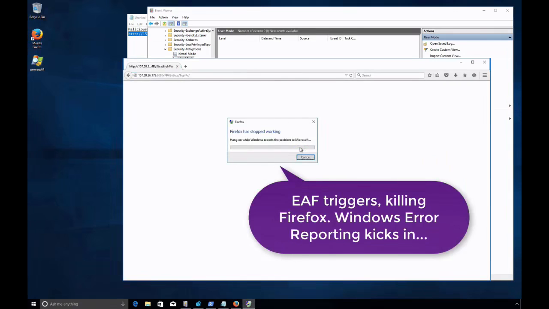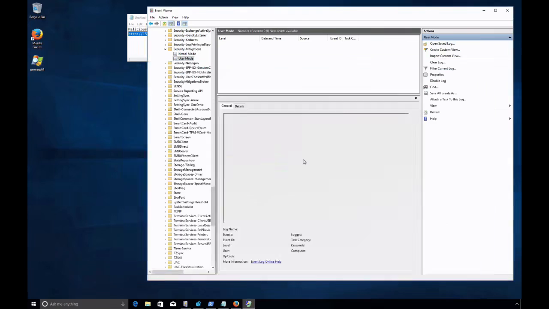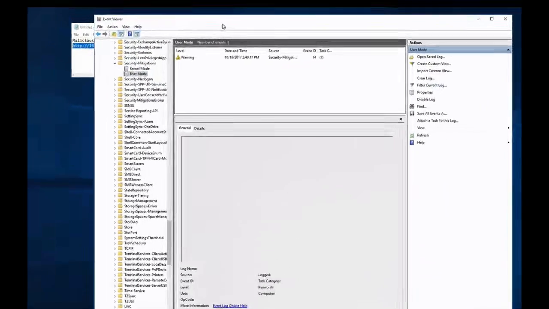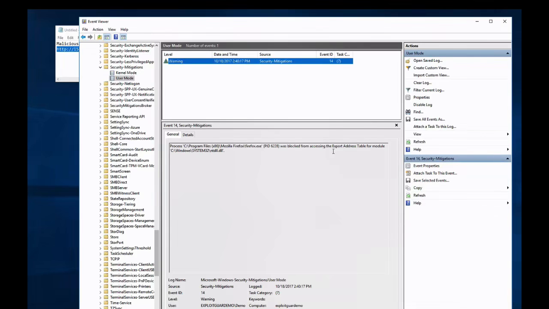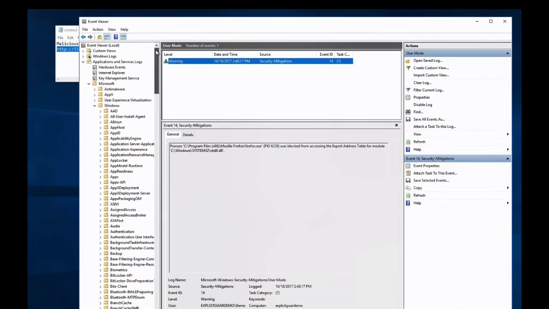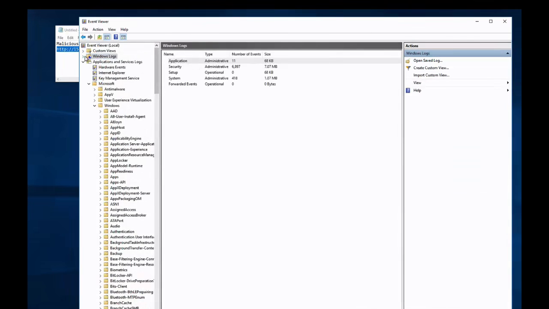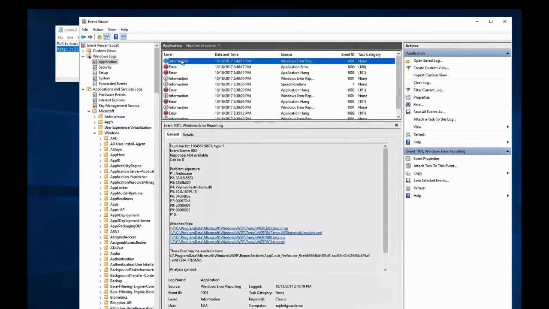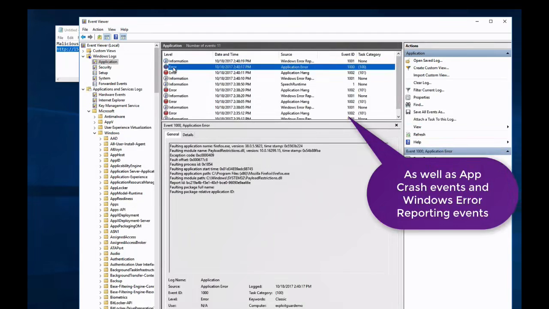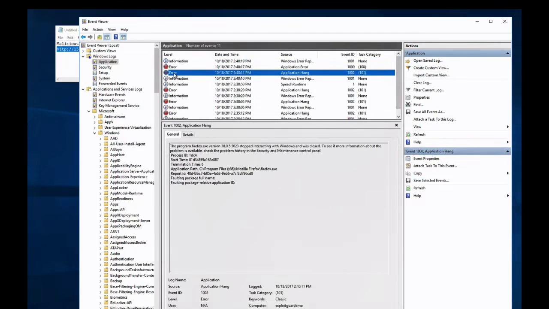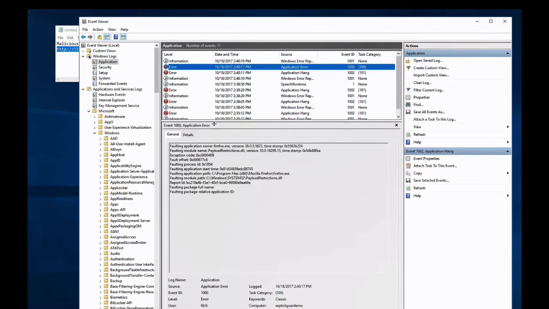We see that the application has stopped working. And here we have a crash that Windows Error Reporting is picking up. If we look in the event log, we have our event for export address filter catching access to NTDLL's APIs. So, success. And if we look in the application log, we can see we have crashes and WER events. So we actually get some telemetry from these crashes that we can look at to see what potential exploits we are actually blocking in the wild if customers turn this on.